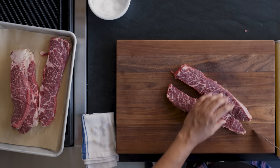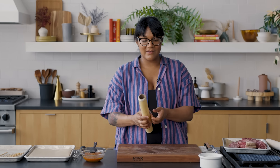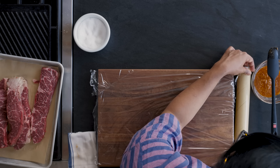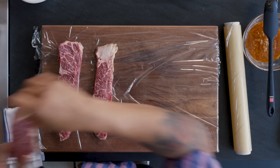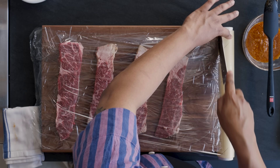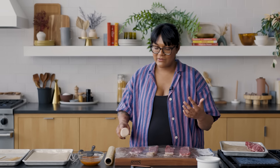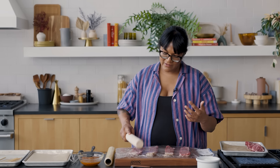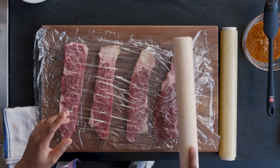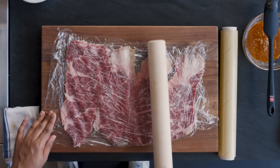We've got our nice slices and we're going to pound them thin. For pounding our meat, we're going to line our board with some plastic — this is just going to make sure it doesn't stick and tear. We're going to layer the meat between the plastic and give it a little smash with a rolling pin. Now don't get crazy here because we don't want it to fall apart — it flattens really easily. Just gentle pressure, take your time. We're going to take it thin without taking it so far that the fibers tear. If you don't have a rolling pin, you can also use a little skillet, but a rolling pin is just a little bit easier to control.